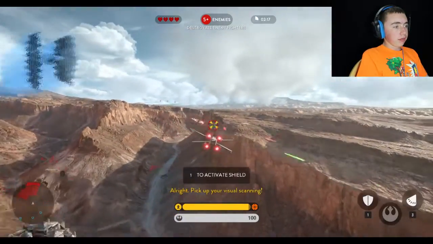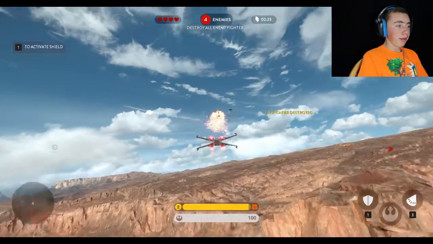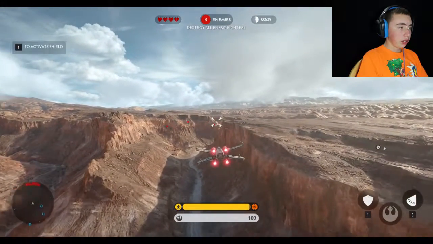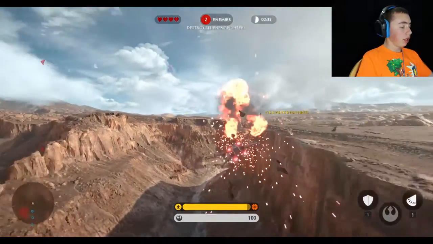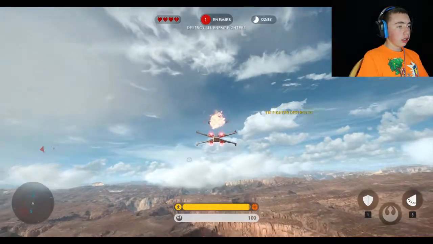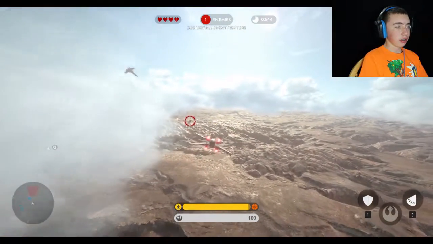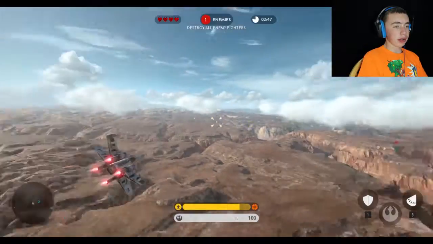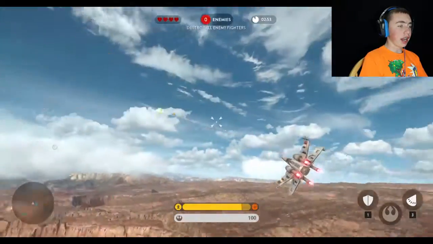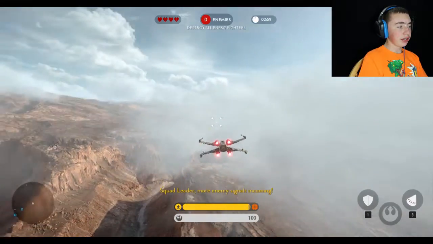Here we go. Perfect. Oh, I'm getting the hang of this. Here we go. That's done. You check your distance. I like my distance. Ooh. That was close. Just like that. I like the clouds. More enemy signals incoming.